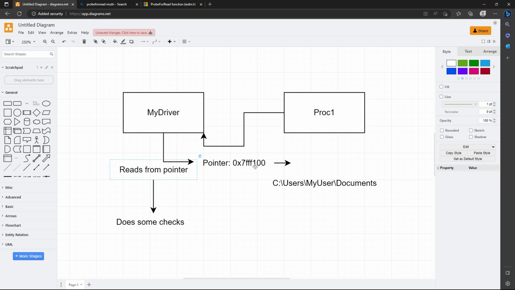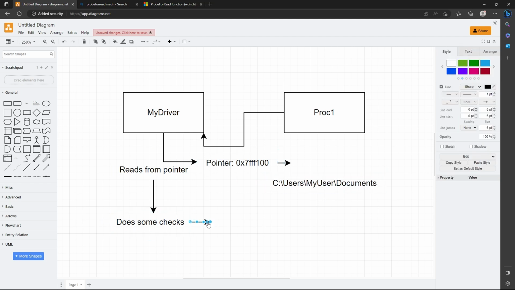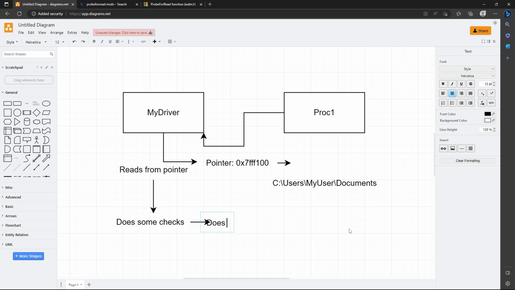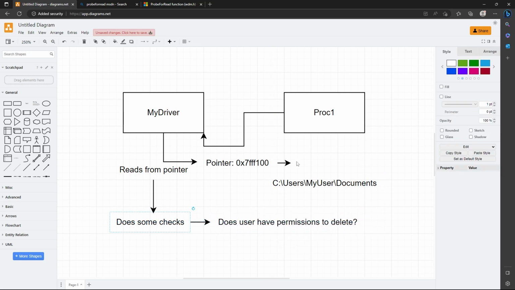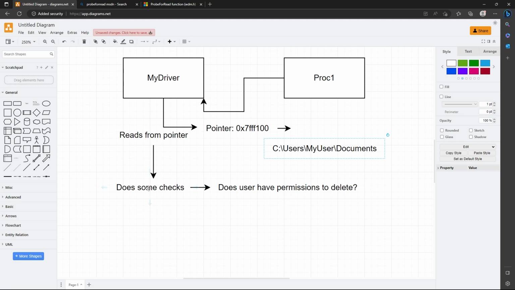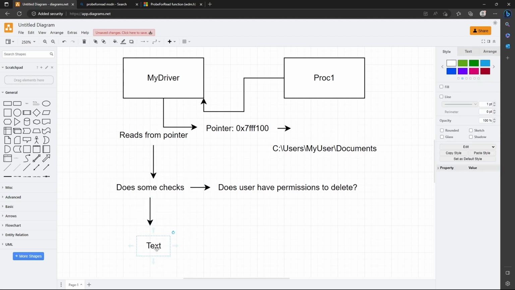So the driver gets that pointer, reads it and sees the value is C drive users my user documents. Maybe this check is to see if the user has permissions to delete. Maybe the check sees if the proc1 process token belongs to a user that has permissions to delete this folder. If yes, then it goes down, and then it's like, actually, maybe I should do this. Does it have permissions?